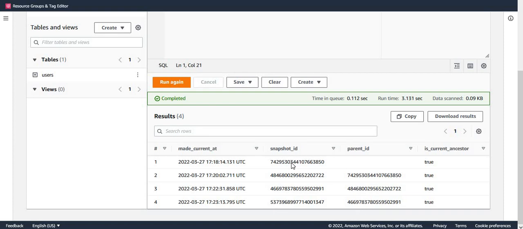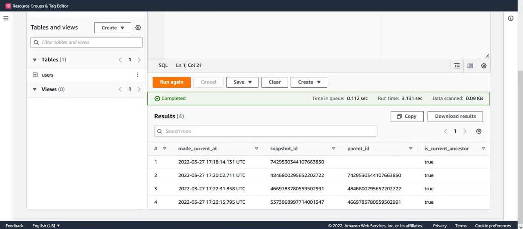It shows you the snapshot IDs. It shows you what time it was modified. You can see it has been modified quite fast, in fact. And it shows the snapshot for each of the version changes. For instance, this was the first one. Then the second one came, so the parent is this one. Then the third one came, and the parent is this one. That's how it shows the relationship.